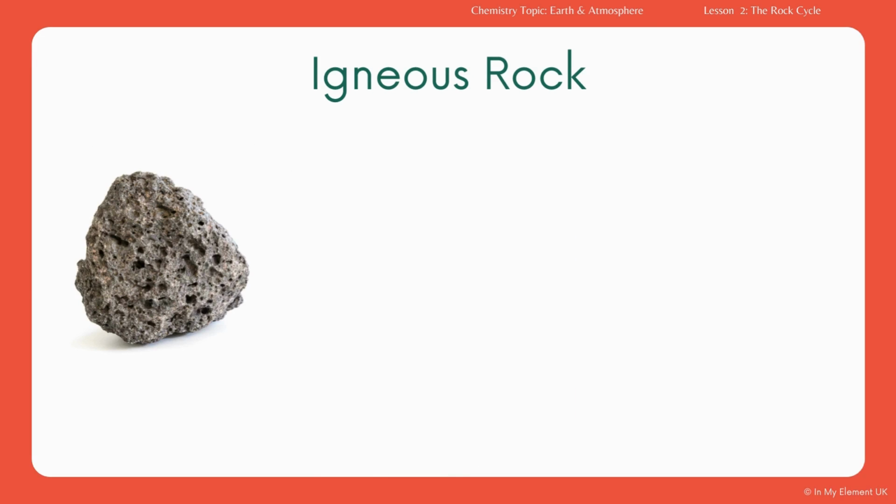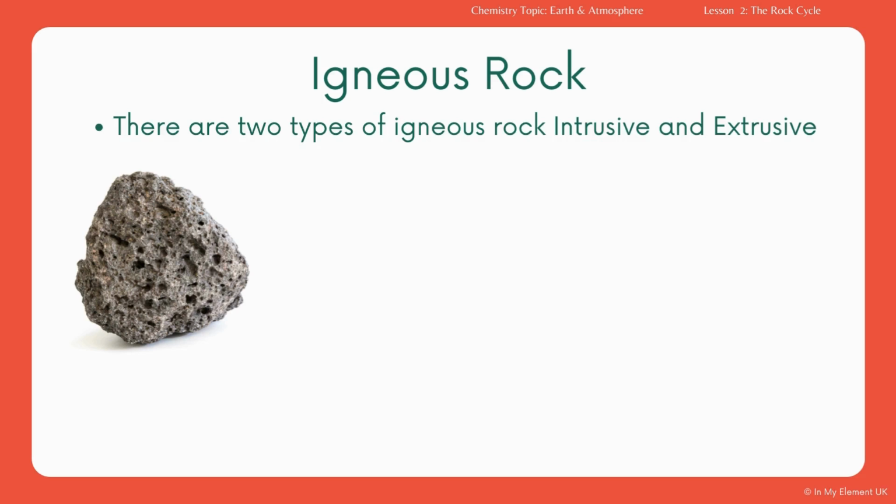Now remember, this one was formed from the cooling magma. There are two types, intrusive and extrusive. Now, intrusive igneous rocks are formed underground, where the magma is cooled slowly and then gradually they'll be exposed over time. Extrusive igneous rocks are formed above the ground. So intrusive is underground, and for extrusive, think of exit, they're above the ground, and they've cooled much quicker. This and the minerals that are involved will affect the size of the crystals in the igneous rock.